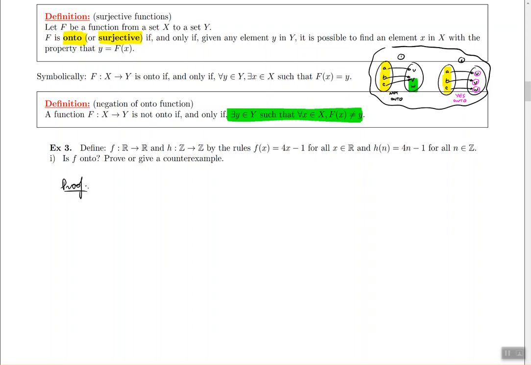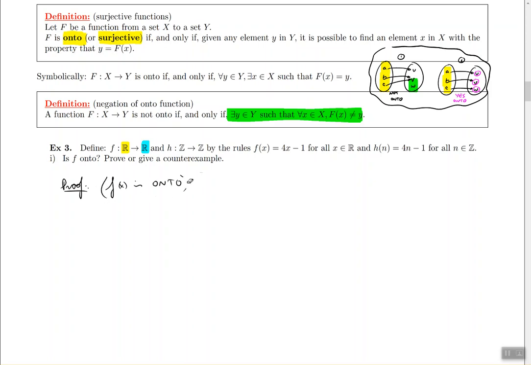You want to decide, are you doing a proof? Are you doing a counterexample? So do you think the function f is onto, or do you think it is not? If you think it is not onto, then all you have to do is find a number in the codomain that does not have a pre-image in the domain. And in this case, you're going to fail to do that. This is because the function f of x is supposed to be onto in this problem.